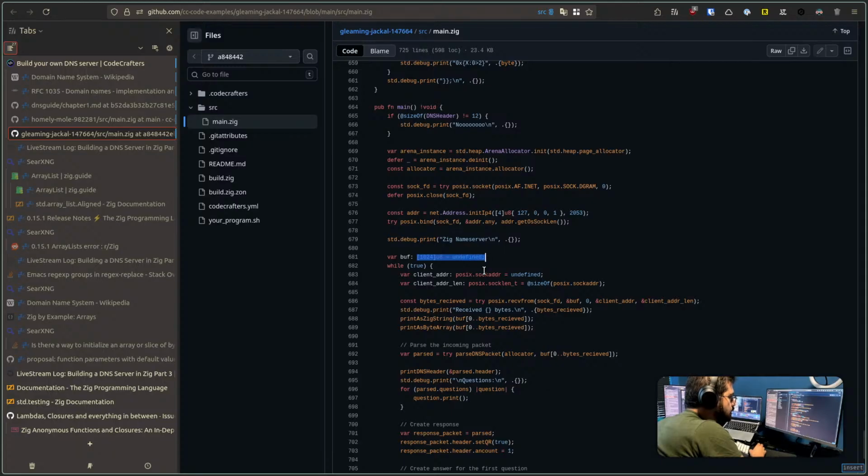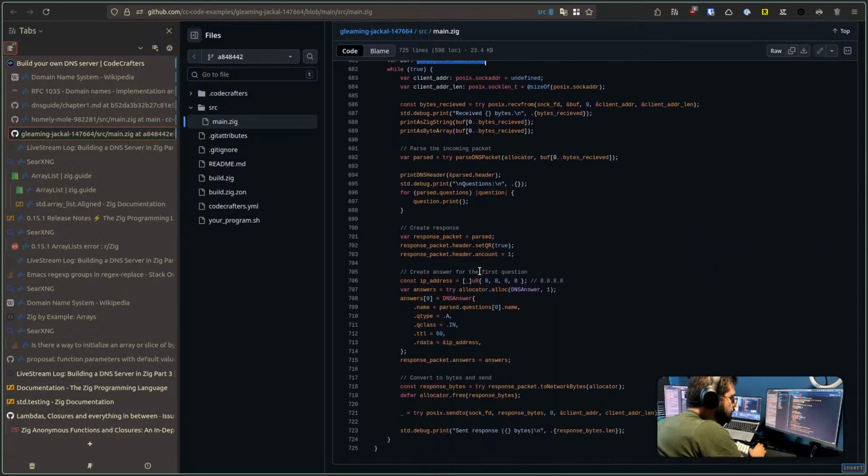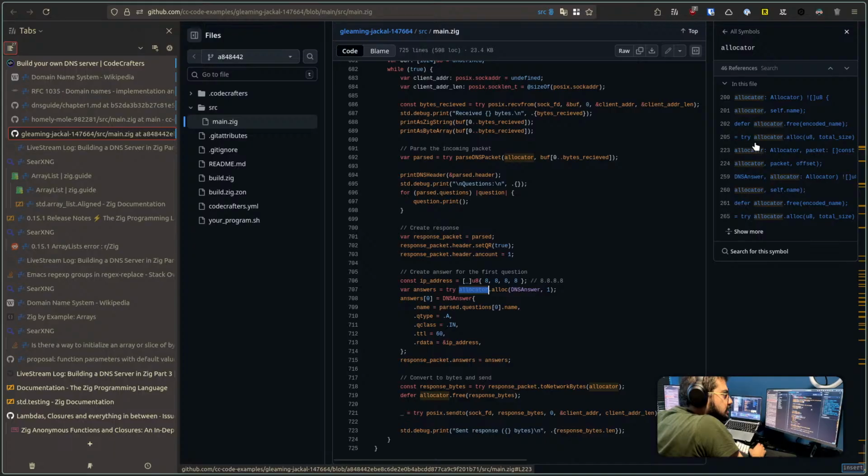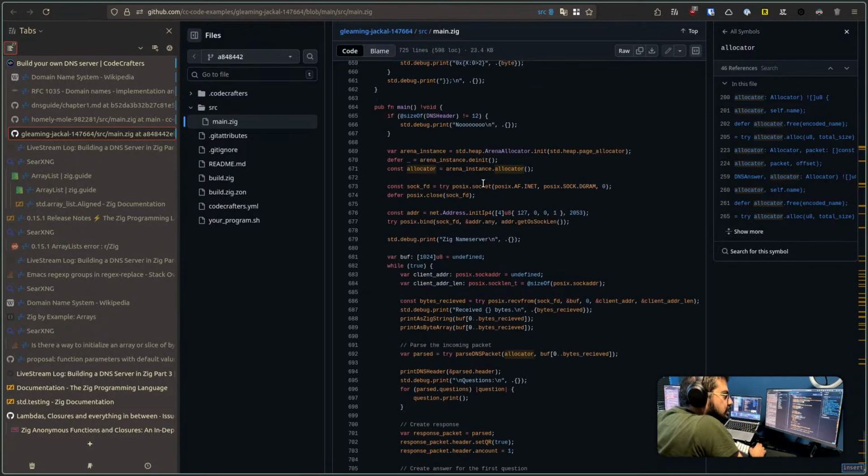And this is the buffer we read into. The answer is an arena allocator, right? Allocator. Yeah, this is the one.